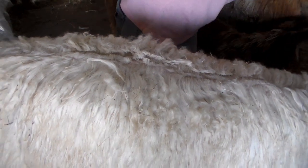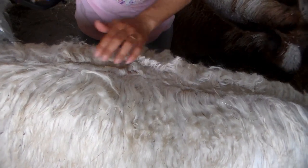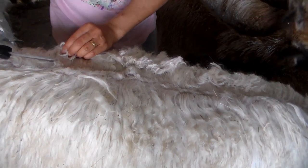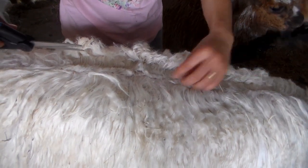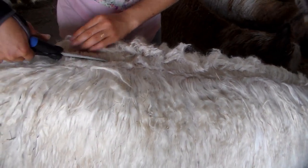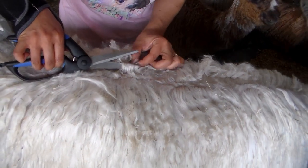My little chow hounds have finished off most of their food so I'm going to have to give more treats. You will go through a lot of treats - that's okay. Here's a way you can sort of see where you're going next to avoid second cuts. If you go slow, the key to making them look nice and get a nice fleece harvest is to cut pretty close to your last row.